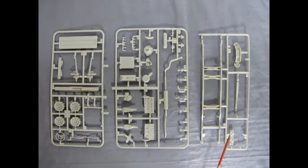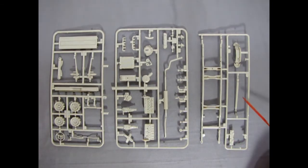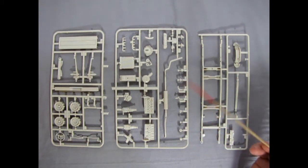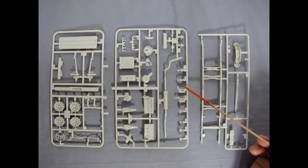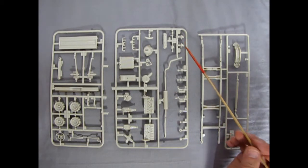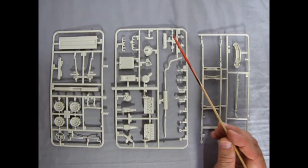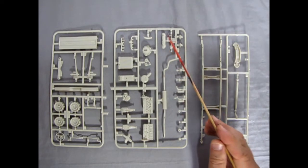Our next bag consists of three parts trees, and this one has the frame, the little bracket for your pedals underneath, your drive shaft, your front axle supports here, and then a plethora of engine components. So your oil filter, your alternator, little cap there, distributor, upper and lower radiator hoses, coil, starter motor. There's the engine mounting brackets, the starter motor. Not sure what that is. Can't see it from here. Sorry. Oh, this little thing here would be the breather cap for your valve covers. Or valve cover, I guess.